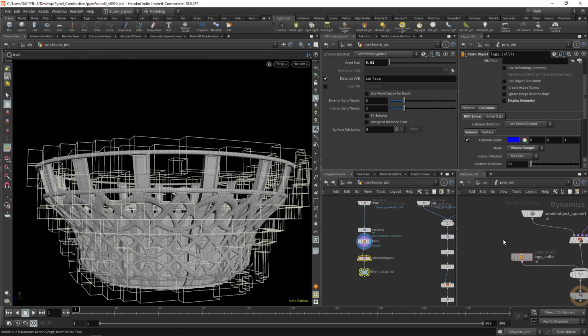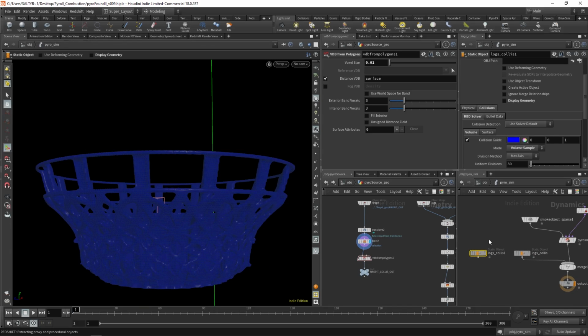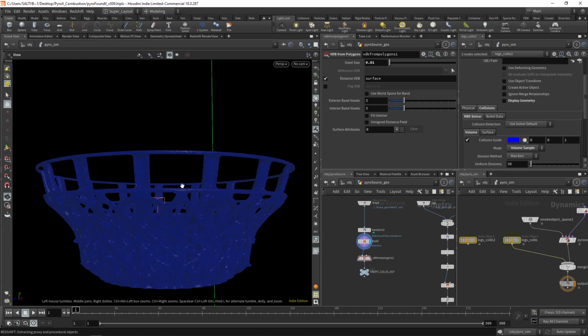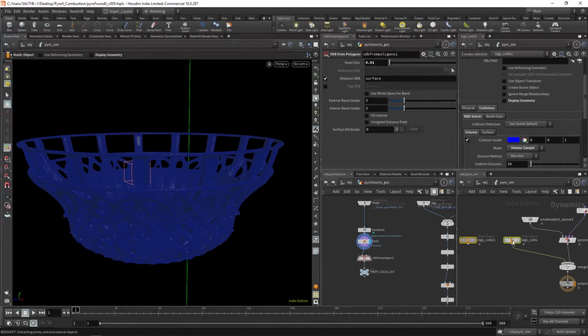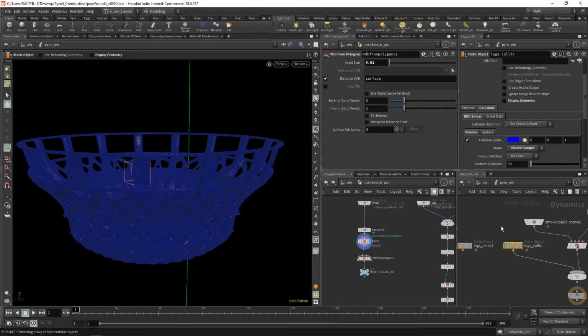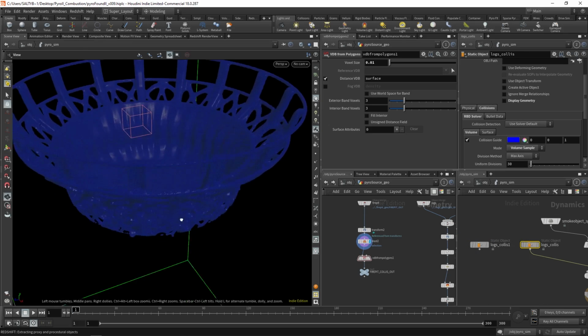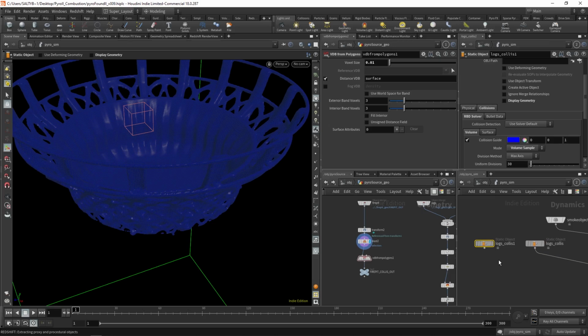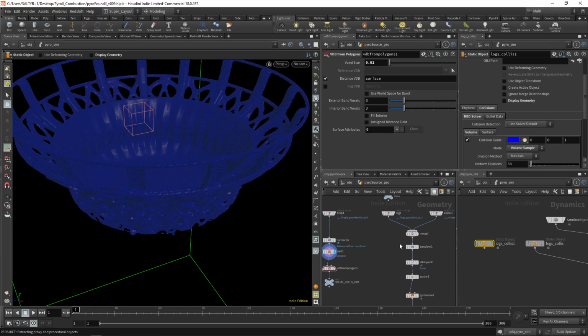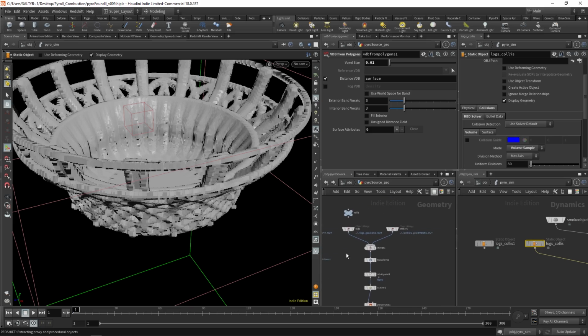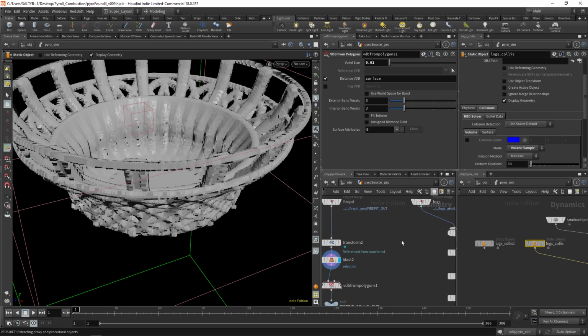And then I'm going to create another static object for the logs. And the reason why I like separating out two static objects like this is that I want a really fine control over the resolution of each thing. So for instance, on the logs, we could probably get away with being more coarse than we can with this fire pit. And so because of that, it makes sense to have two static objects which control two different collision resolutions, if that makes sense. So let's go to our logs and do the same thing.